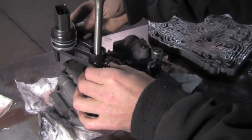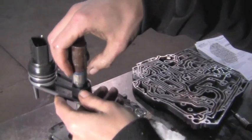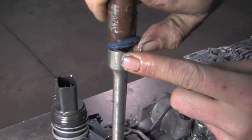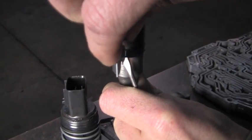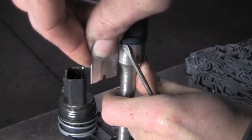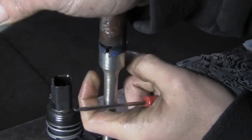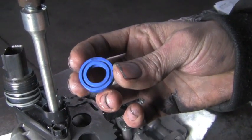Here's our gear range sensor, is what they would call it. This tells the ECU what range you selected. I'll have to remove this seal on the shaft to get that off. I have a new one. So this one can be a booger. It's a typical lip seal. This seal's a little difficult to get off because it's real thick and deep, so I'm just going to cut it. We got a new one. And that makes easy work of that. Of course, we have our new seal when the time comes. It'll be fun to put on.